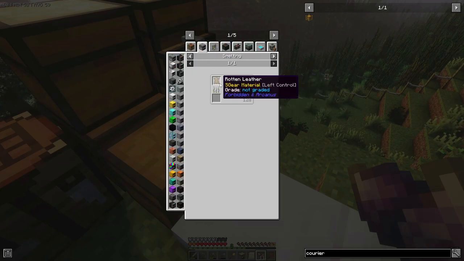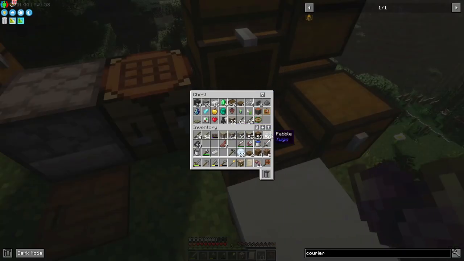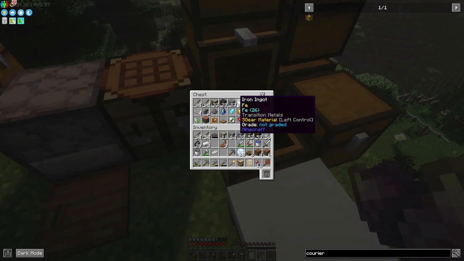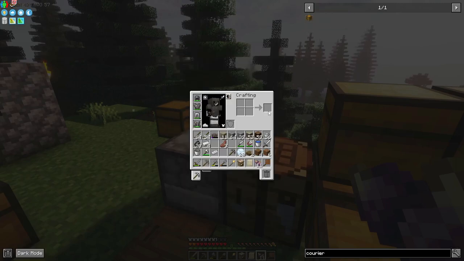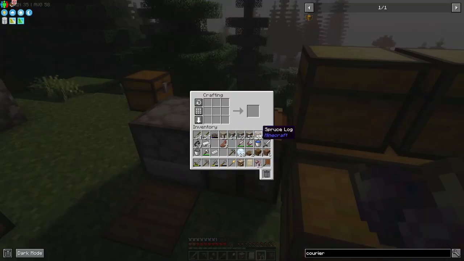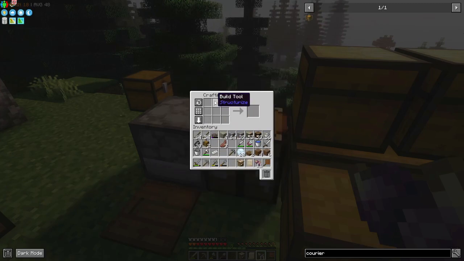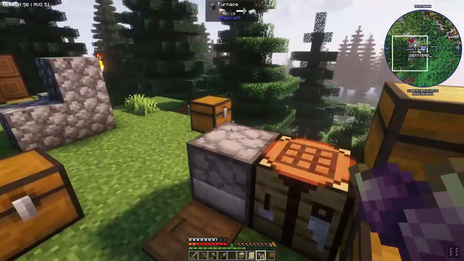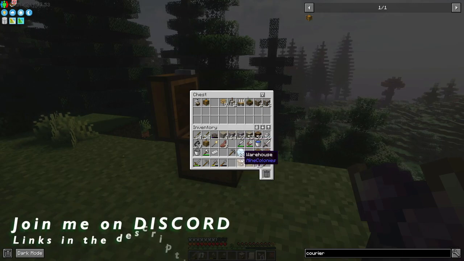Don't think it's a recipe. Yeah. Takes a little bit more than just a little bit of rotten flesh. So again, it's probably quicker to planks. I can do this. Make some boots. Couple of courier huts. And they're going to come in handy in terms of moving things around the colony. So we've got a courier's hut and a warehouse.